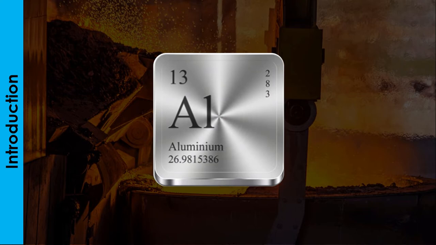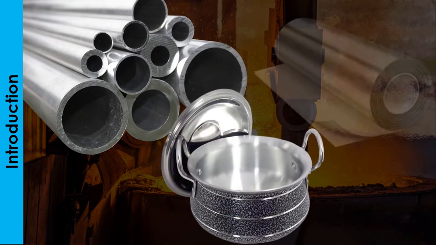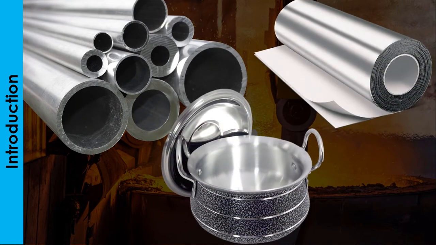Aluminium is the third most abundant element and the most abundant metal found on the Earth's crust. Just like iron, it has wide industrial applications. In our subsequent videos, we'll look at the properties and uses of aluminium in details.